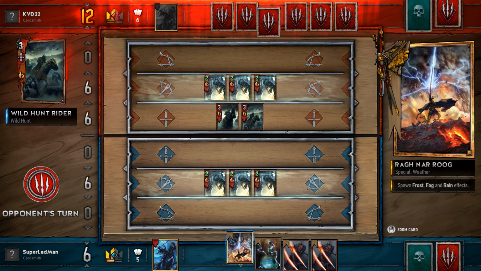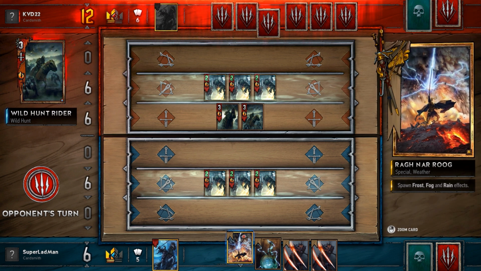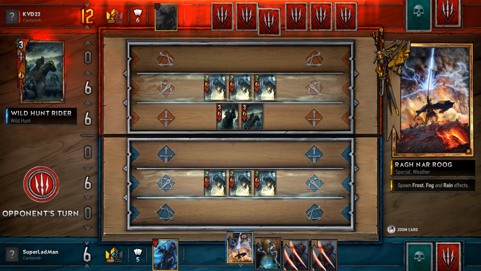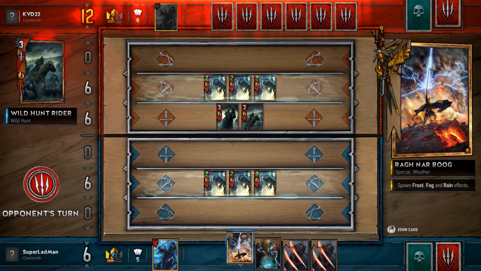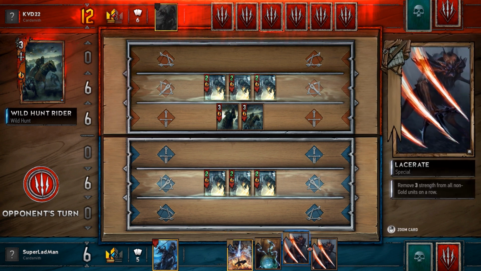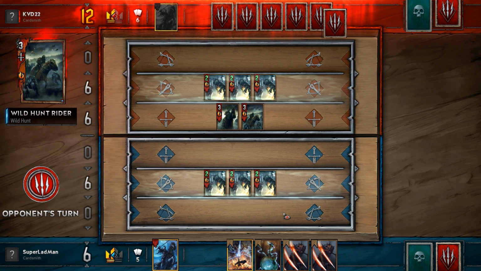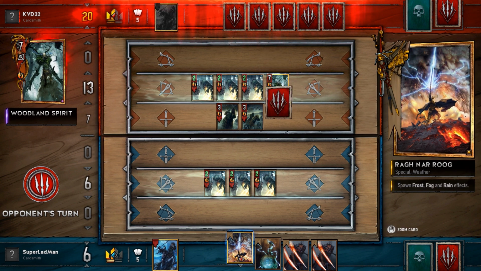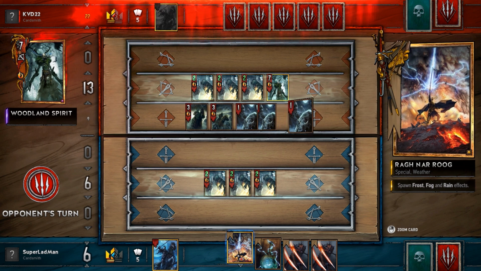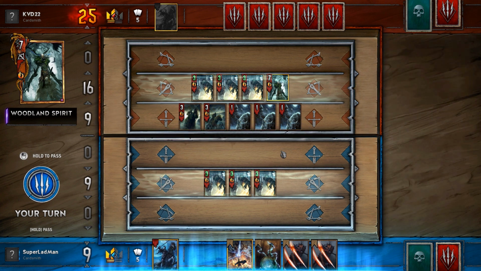Ragnar Rooke is essentially a dead card here. Unless he wipes our Foglets off the board. Which is why we're going to hold on to it just in case. We really want to wipe his Foglets off the board though, so we've got to really plan out the order in which we use our cards. Because if we just play this, he gets his Foglets back after we remove them. Okay.